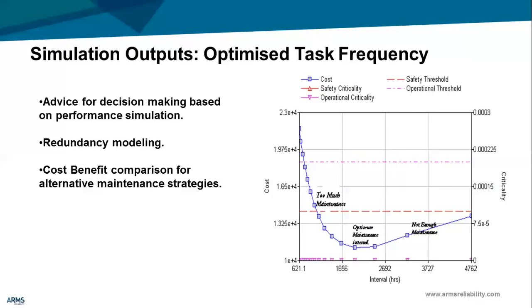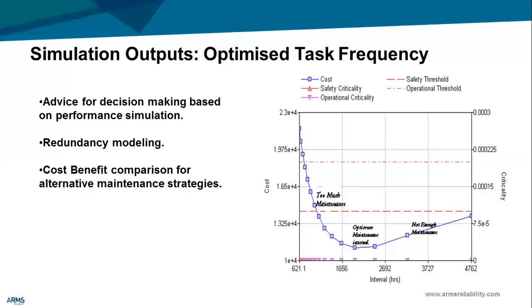So we're trying to find that perfect balance point, but we're also doing it in a way that provides the engineer with a lot of information to be able to make an informed decision. This is not black box work we're doing here. If we want to adjust the interval, we know what the benefit is, whether we adjust the interval to the left and do it more frequently, or to the right and do it less frequently.